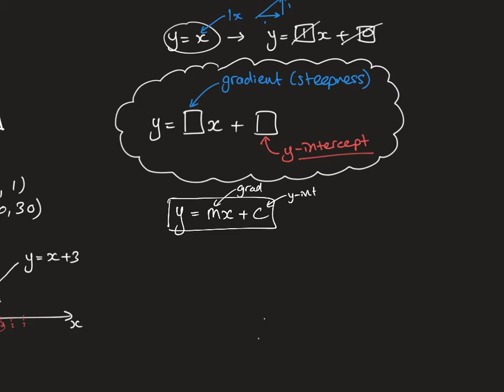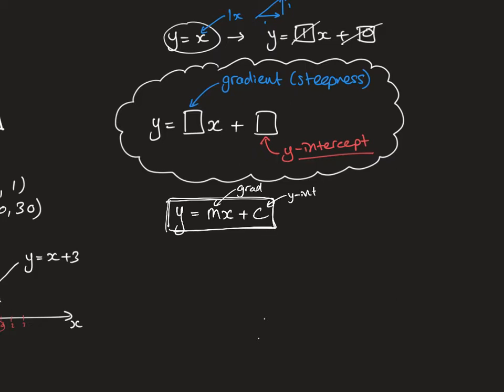Now, m being the gradient. I spent a long time trying to work out why m is used as a gradient. Apparently it was used in an old textbook or something like that. Basically, the point is there's no real good reason. And the c maybe because it's the crossing point. The American system uses y equals mx plus b, just to make things even more complicated, but essentially this is it. So you'll often see y equals mx plus c.